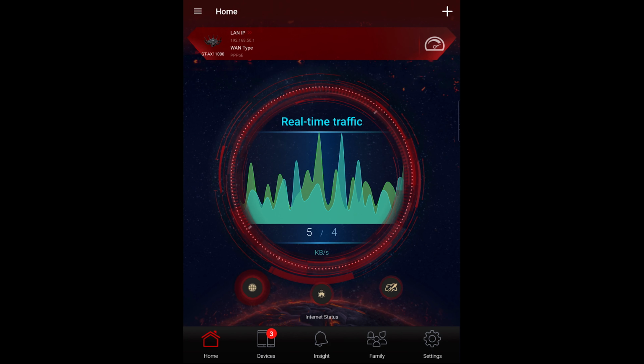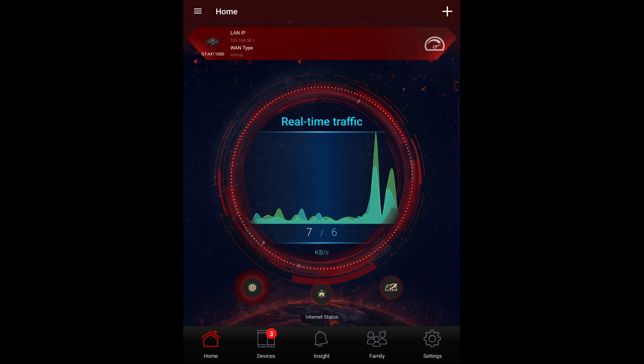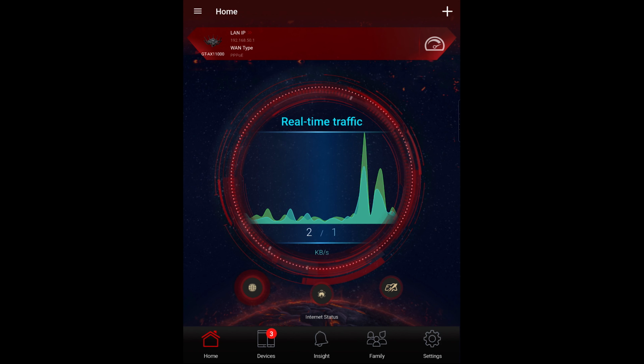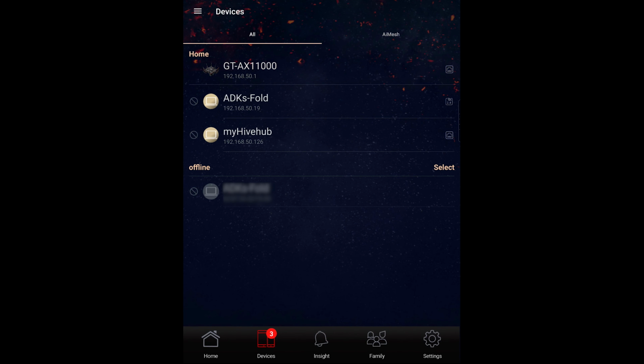So you can see it's connected straight away. It'll tell you on the top of the app the LAN IP, real-time traffic that's actually going through the network, and then you'll have your devices that are connected, any family groups. You can set up any family members, any profiles, insight. So it'll give you information about setting things up in the router and how many devices are actually connecting.